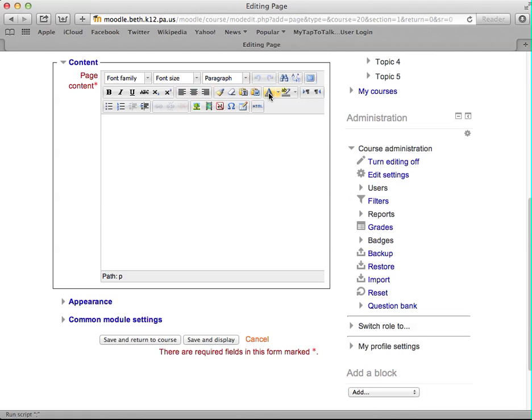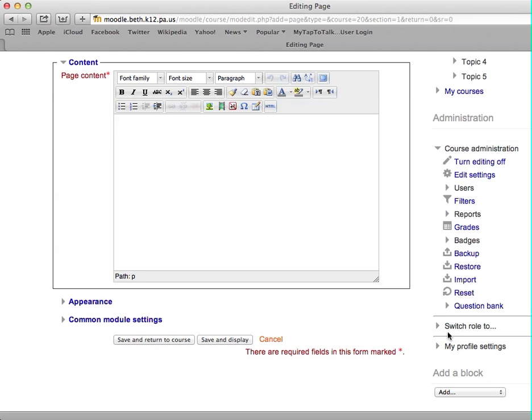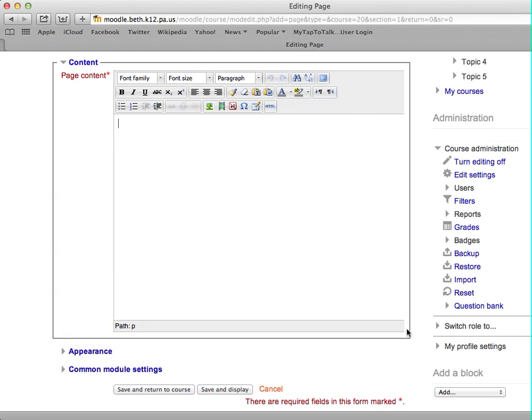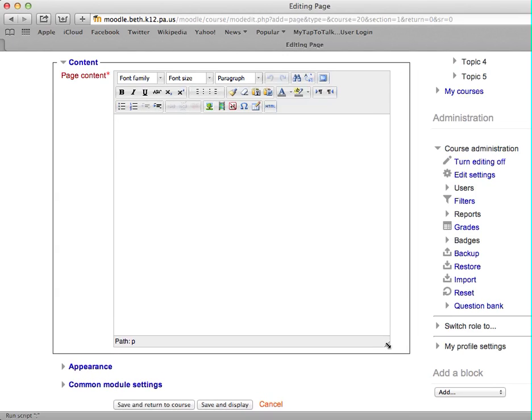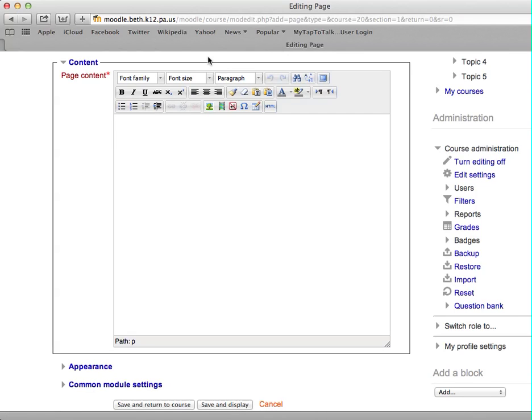Here we have our normal text editor that we can use to add content. What I'm going to do is resize the window a little bit and show you that you can make this bigger if you need to by clicking and dragging down there. There's also a way of going into a full screen mode so you can really have a lot of room to work. I'm going to click off of that. I'm not going to need that. However, I'm going to copy and paste some text that I already had in another document, but you could feel free to just start typing.